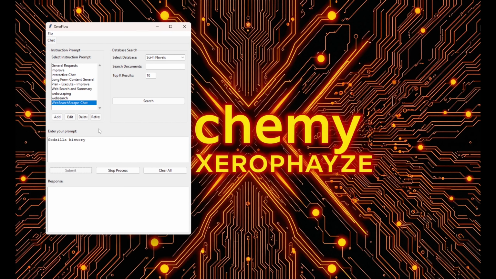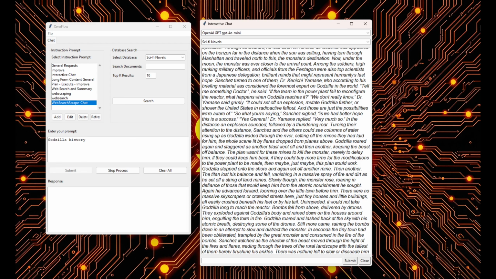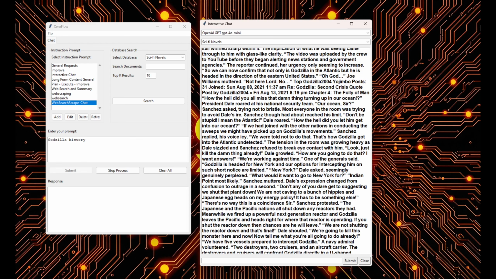Okay. Let's see. Yeah, it gave us a lot of data. And this is one of the reasons I decided to tell it to interact with GPT-4o Mini, because it has a larger context window. And there's a lot of formatting going on here too. So, oh, there it goes. Just kicked in. Okay, perfect. So we got a lot of data here. I don't know how much. I need to integrate a scroll bar on this, I think.